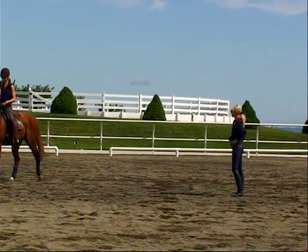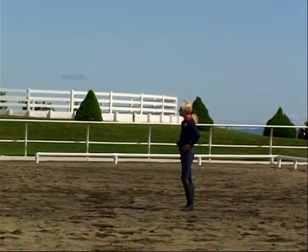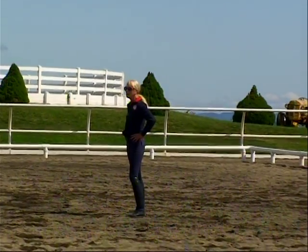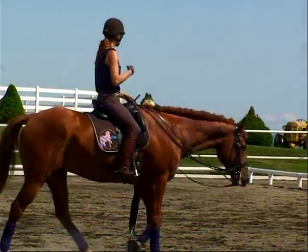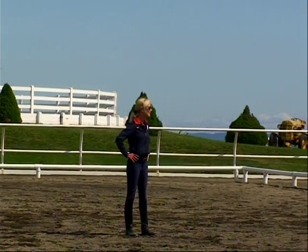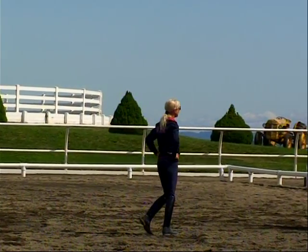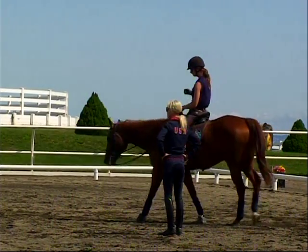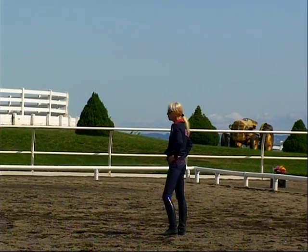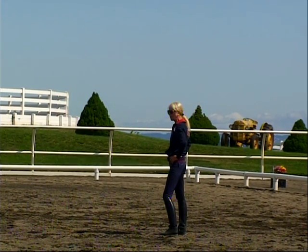A lot of times I feel like his brain gets it, but the body has to catch up. Yeah, that's probably true. He comprehends it, but he's like, I'm trying to go there. And his normal canter is weak and flat. Yes, that's how he thinks canter is. And it will take a lot for you to actually change that to create a better, bigger canter.